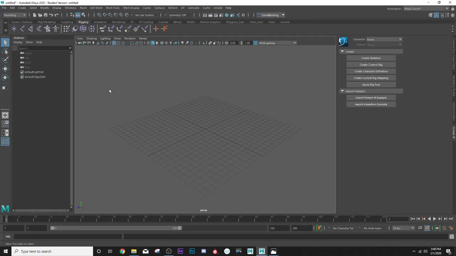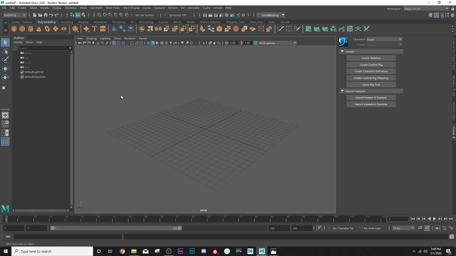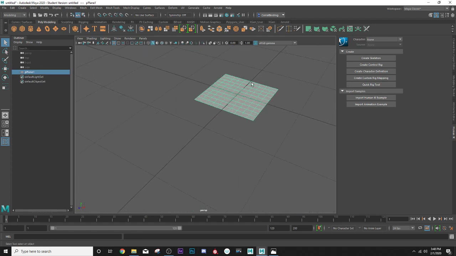Now we can get into it. All right, so now we're going to change this over to the modeling tab. And usually I just create some polygon planes, and that's what I use for my reference images. I don't like to use those planes that attach to the actual cameras, just because they aren't so versatile, and they tend to get in the way for me. So I'm just going to create a polygon plane, and in this case, you can see the polygon plane came in, and it's a 10 by 10 polygon plane, and that's a little bit too much geometry for doing reference images. We only need one single polygon, and there's a couple different ways you can go about narrowing this down to a single polygon.